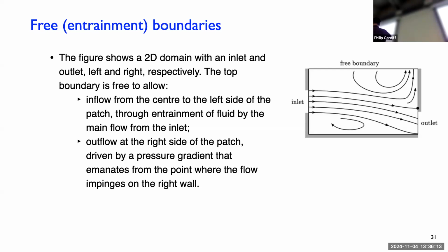Here's an example from this OpenFOAM book. There's an inlet here, an outlet there, and there are walls, and the top is this free boundary. Physically, what might happen is the flow comes in and goes out here, but some of the fluid will be turned here and driven out here, like an outlet there, and it'll cause a recirculation, so it might come back in here and go out here.